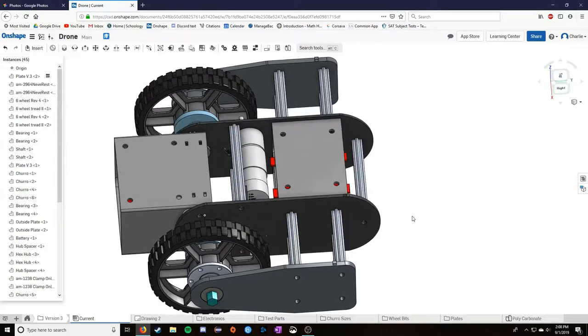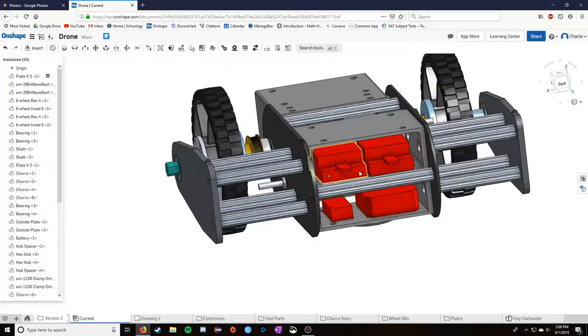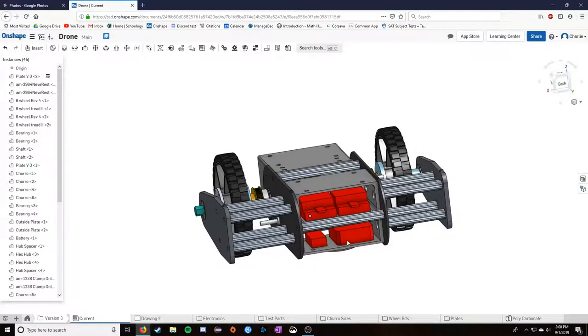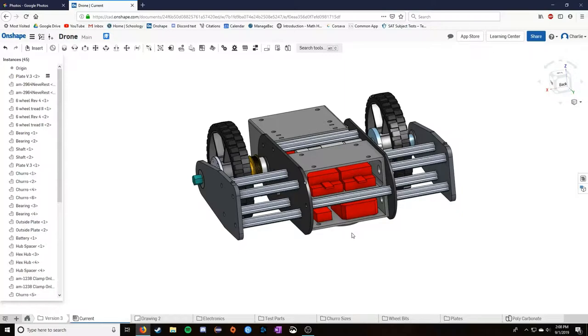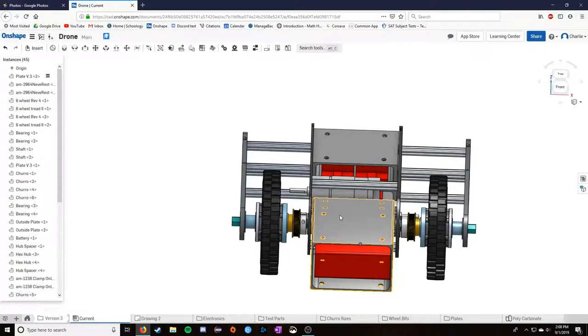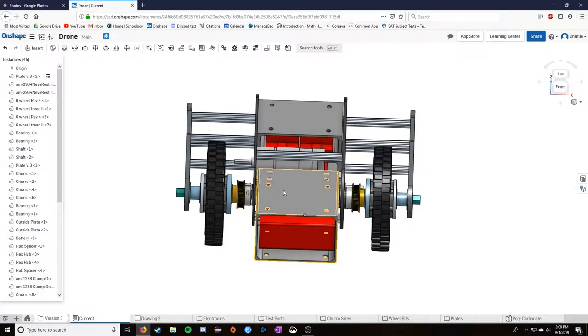Then the motor wires get connected to the two motor controllers, and the motor controllers wire back to the RC hub. That means that everything's powered, and when I power on the RC controller, it has control over the motor controllers, which have control over the wheels. That allows me to control each wheel independently of one another. That's how I was able to, in that previous video, drive them in opposite directions. That's obviously important because that's how you turn.